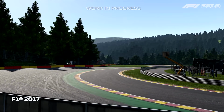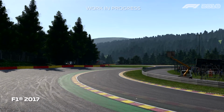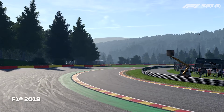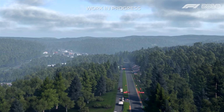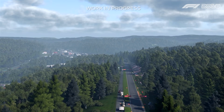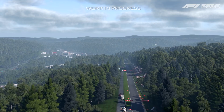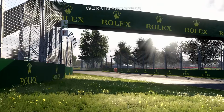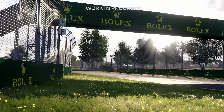The 2017 game was a little bit flat in the trees, so we've added a lot more form. We've got some new shaders on the trees, and as they roll off into the distance, we've got far more light response even into our background low-level trees. All of this makes for far more interesting vistas again, and in combination with the work on the atmospherics in the sky, all of that creates a much more consistent package.